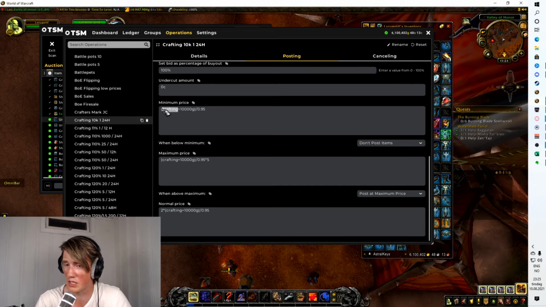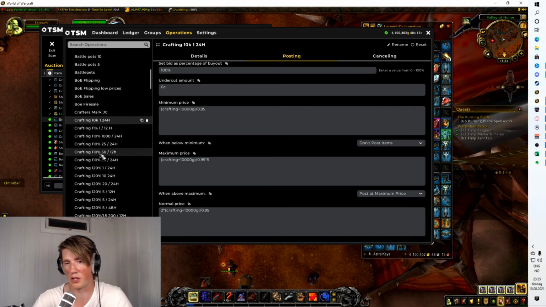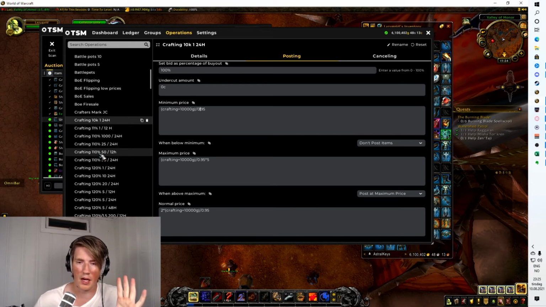It only works for items that you know the recipe for. And TSM looks for recipes whenever you open a profession window. And then it's going to add 10,000 gold, and we're going to divide the entire thing by 0.95. And that's going to make sure that you get the cost of the crafting materials plus 10,000 gold after considering the auction house cut with this operation.